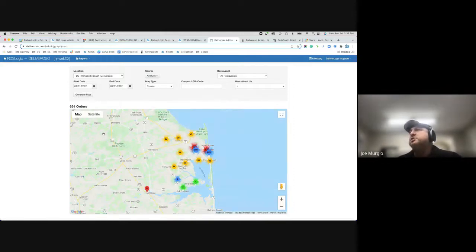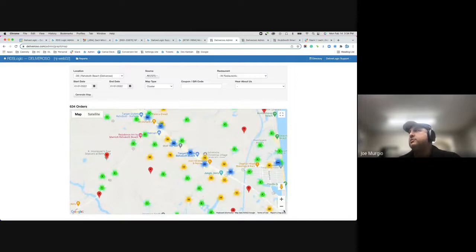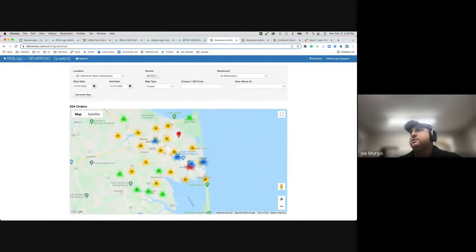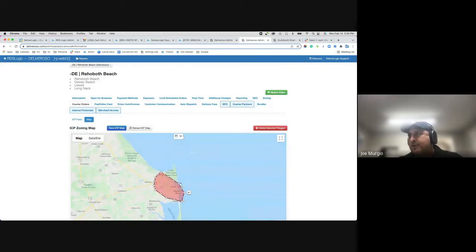All right, so once your map is generated, you're going to see all the blue represents restaurants. The red, yellow, green, every other color other than blue are deliveries that were executed. The blues represent restaurants. So what I like to do is zoom out a little bit, just see where those restaurants are, and then draw in accordance to that. The only thing I might change here, and it looks like whoever did this did pull it out over the water, but I would just do that to make sure.